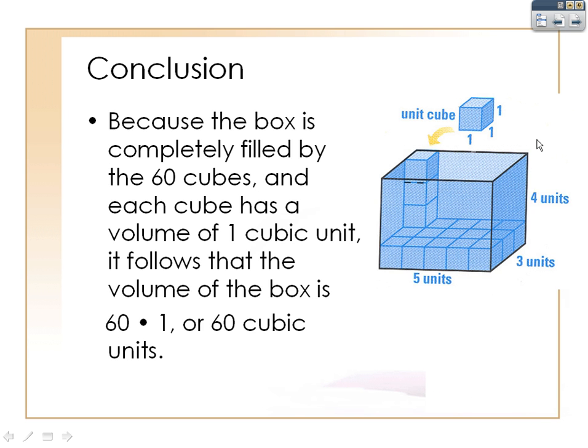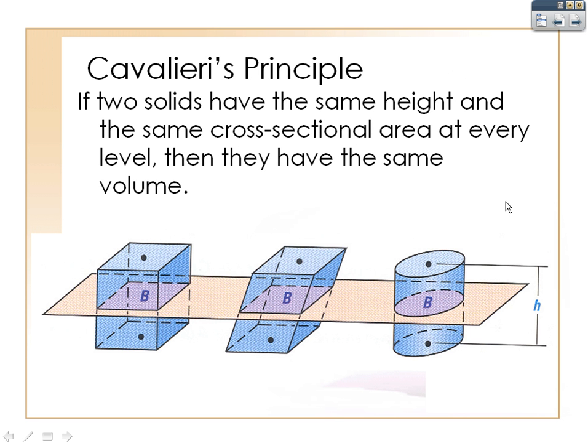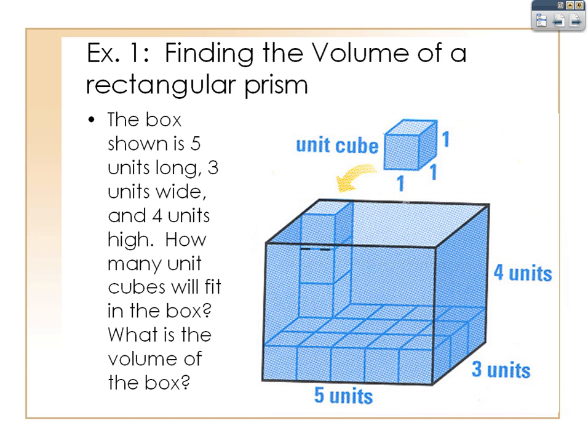Okay. Now, our formula, let me skip through all this stuff. Our formula for calculating the volume of a prism is just going to be multiply the base times the height. And that's what you just did, by the way. If we go back and look at it, you told me to multiply all the dimensions together. That is what you did. You multiplied 5 by 3 to get the area of the base, right? And then multiplied the area of the base times the height. So without knowing it, you were following that very formula.